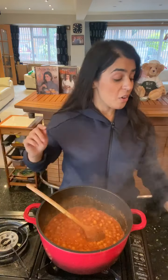Texture is actually perfect on these cholle. Now also going to add some kasturi methi, so dried fenugreek leaves. I'm just going to get some in the palm of my hands to start with. So I'm crushing them as you put it in. So this kasturi methi is going to give it a nice thyme-like touch. Perfect. Okay, give that a mix. This is looking so good.